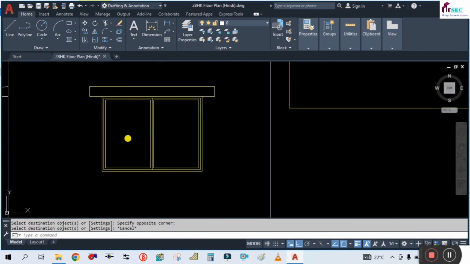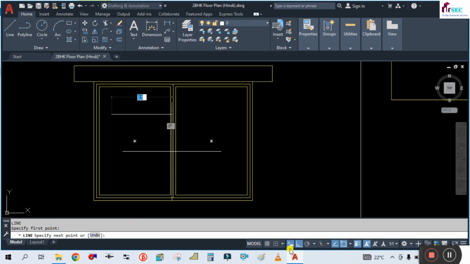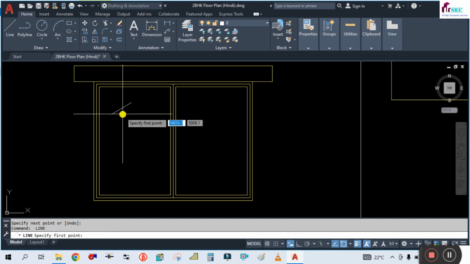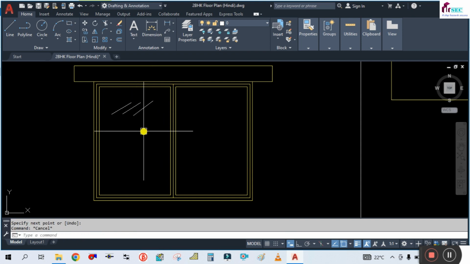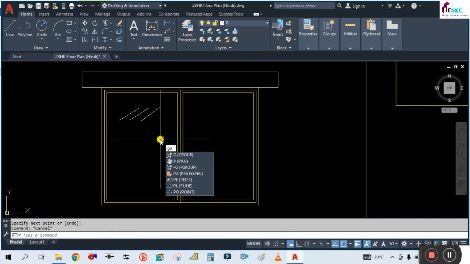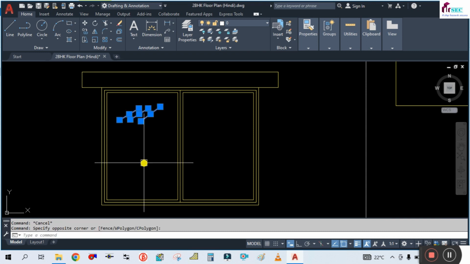Now you have to show the mirror glass as well, so you can show the glass with the help of line command. So I'm going to show this like this. And make this line as a group, so type GP, select this line and type GP.